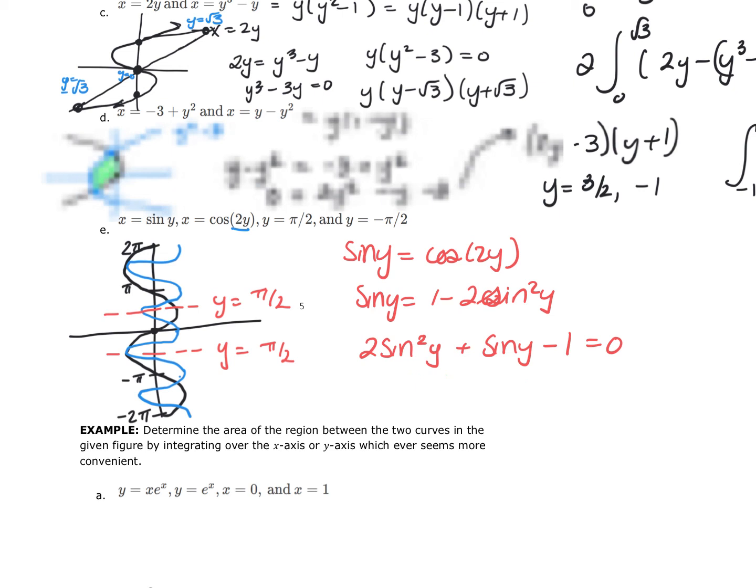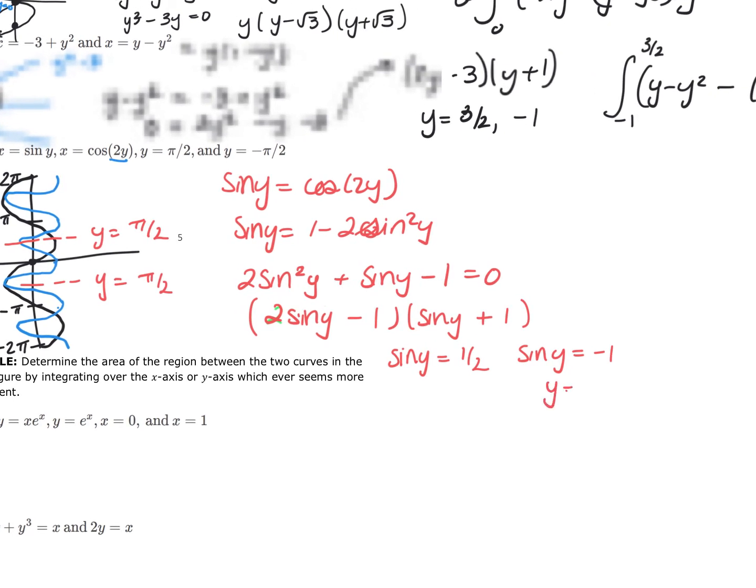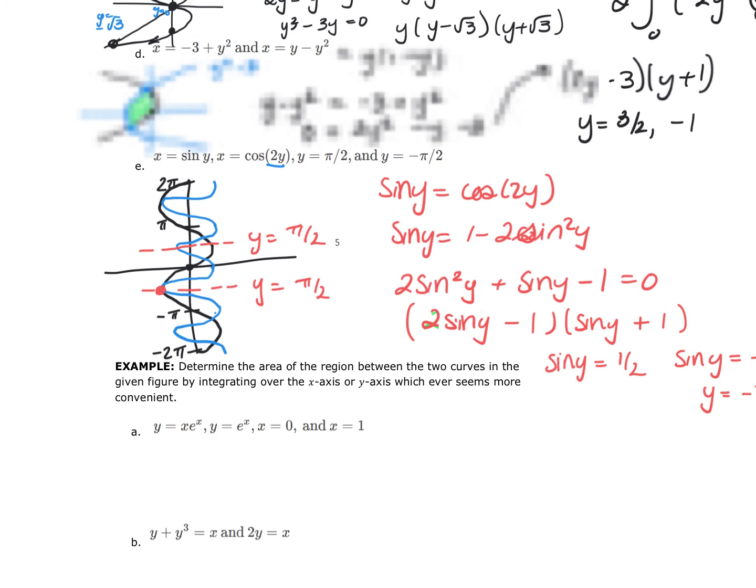And so I have, let me see, I'm going to have 2 the sine of y, and then that's going to be a minus, and then the sine of y. This one's going to be a plus, this is going to be a minus. And so I have when the sine of y is equal to 1/2, and when the sine of y is equal to -1. So we know this is going to give us plus 2 pi k, but we're not worrying about the 2 pi k. So I take the sine inverse of both sides, or I can just look at my unit circle, and this is -pi/2, which is exactly right here, which is what my graph was showing.